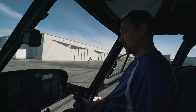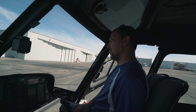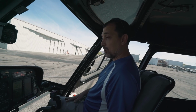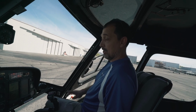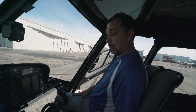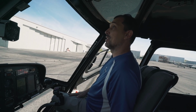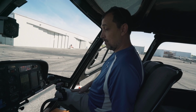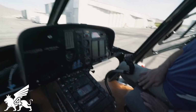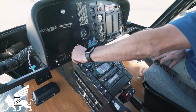All right, so if we're going to start it and you're going to do your ground runs, what does that entail? Because ground runs to me, I feel like you have to fly on the ground. No, ground runs are just having the aircraft stay on the ground. The aircraft will go to 100% power, and we'll run everything. That's for us to check for leaks, make sure all of our instrumentation is reading properly, and that the track and balance of the blades are the way they're supposed to be. So it's supposed to hover, basically. It can, but it'll stay on the ground. It will not hover today. Cool. All right, let's start this thing up. We will grab our pilot for that.